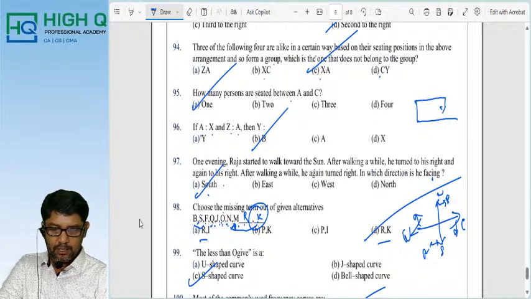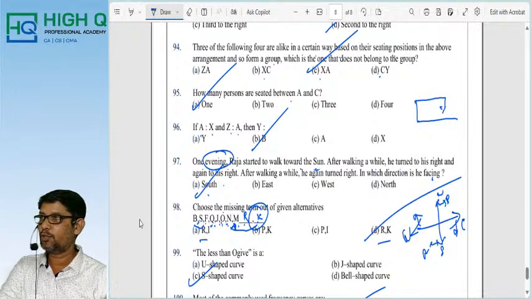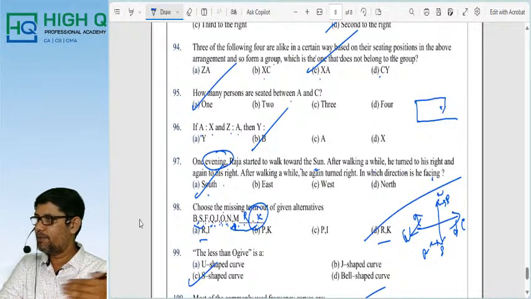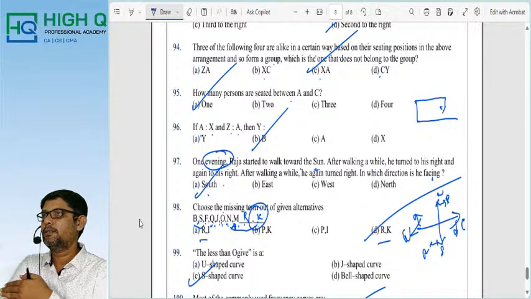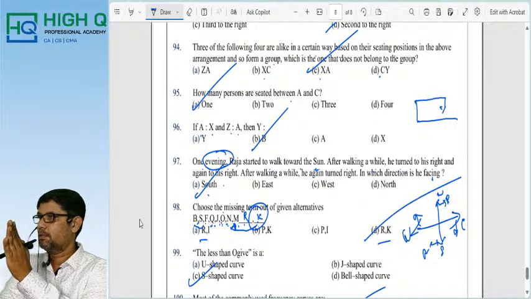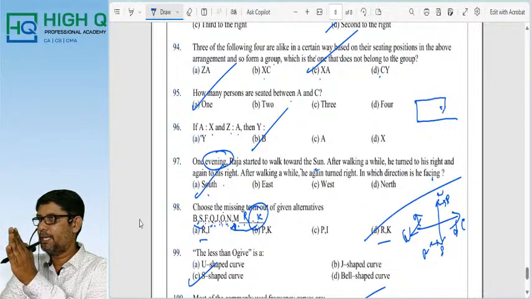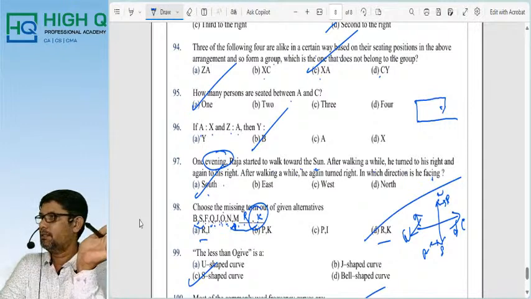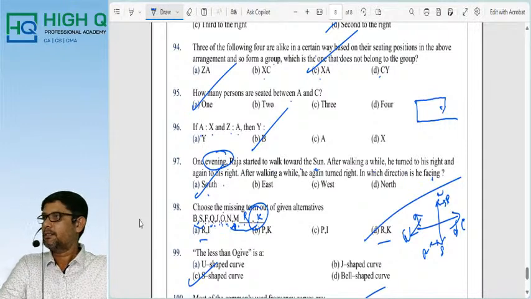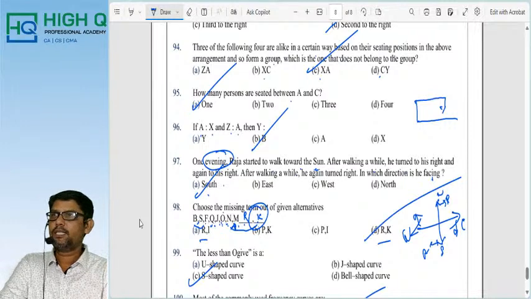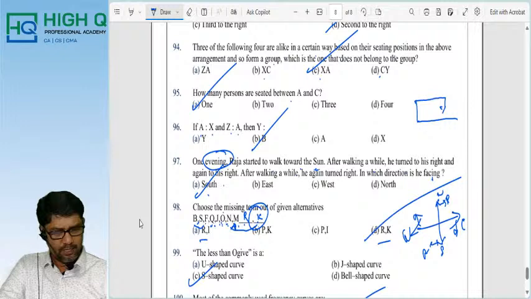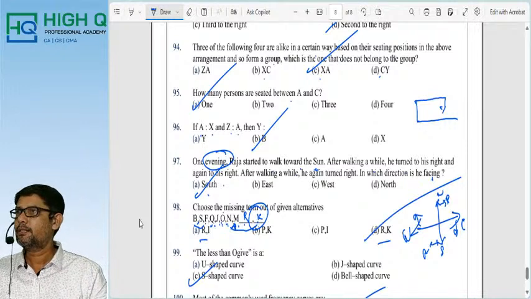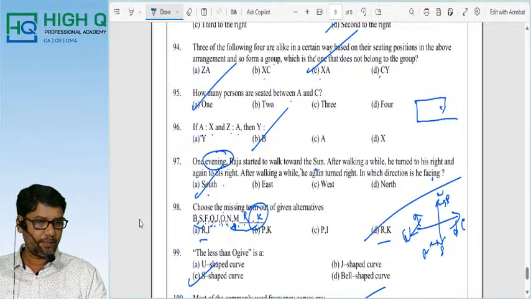See, he walks towards the sun in the evening, right? So he is moving towards the west direction. West, where is right? North is right. Am I right, my dear? North is right. Then again right. Then again right. East direction. Right is again the same. What happened here? South only. Fine.